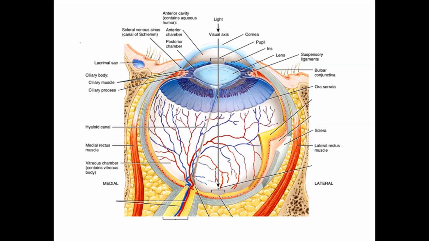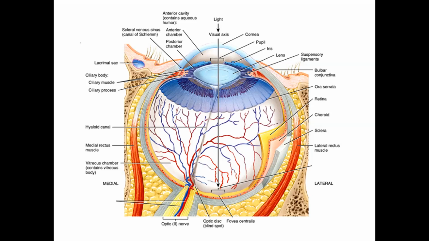Within the iris itself, we have two actual layers of muscle. You can see it a little bit more clear on this image than you could before. We have a radiating layer of muscle and a circular layer of muscle. Those two layers of muscles will allow for the dilation and constriction of the pupil based off of sympathetic and parasympathetic stimulus off of the oculomotor nerve.